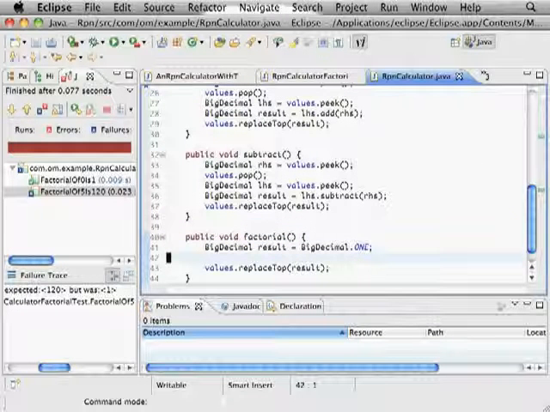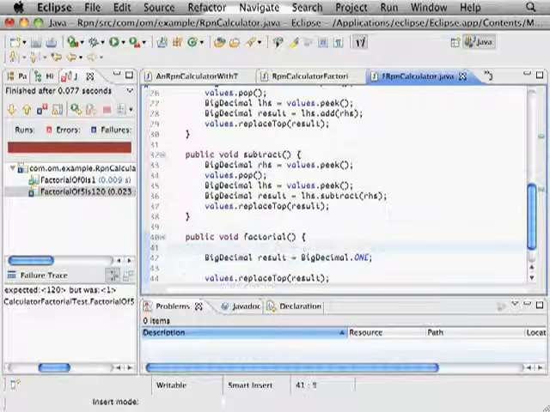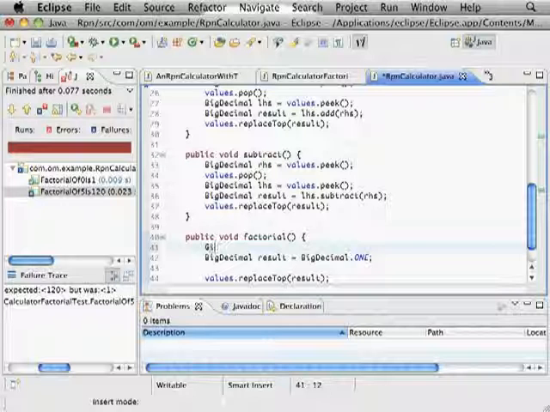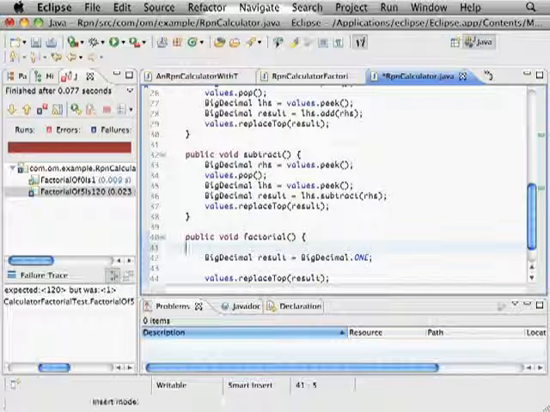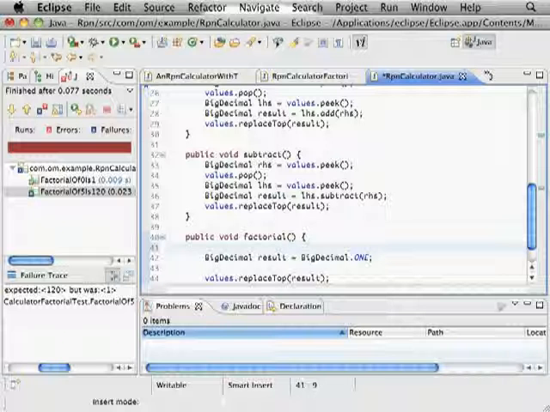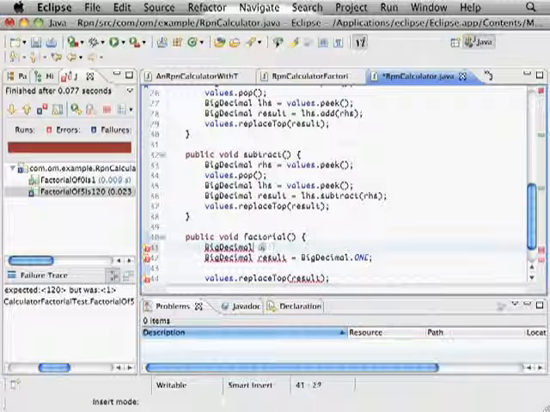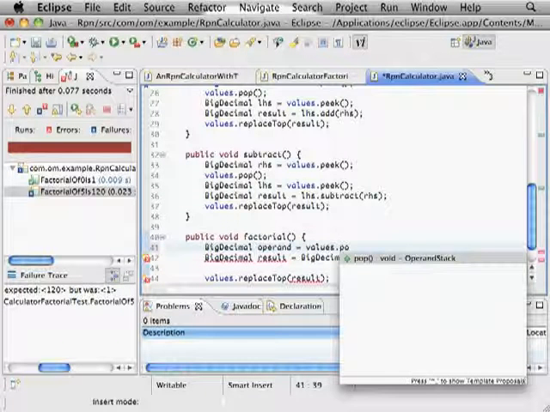Okay, let's see. I need to iterate or subtract. How's about this? I'm going to start with the result of 1, and I'm going to multiply it by the operand while the operand is greater than 1. So let's see. I'm probably going to get this wrong because I don't use BigDecimals very often. So BigDecimal operand is equal to values.peek.